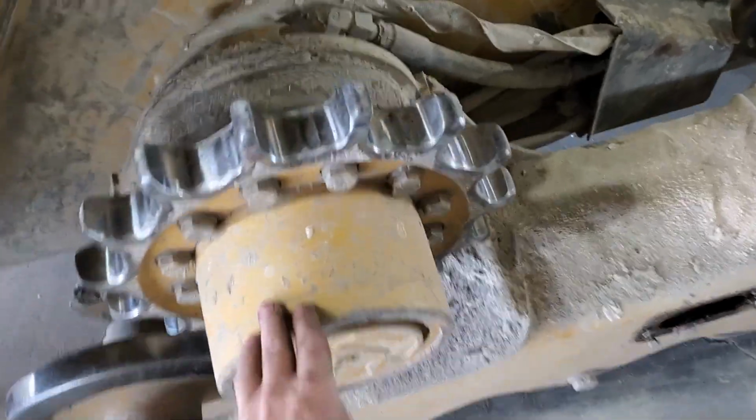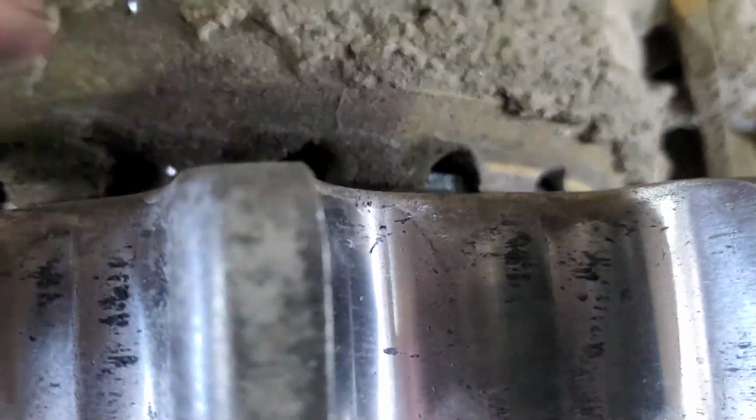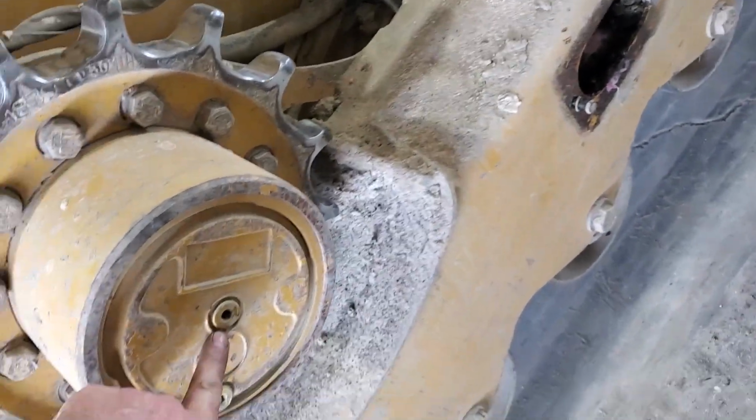So I can definitely hear some clunking sound coming there at a high rate of speed. And if you look, that seal down in there is wet, which makes me think that there's probably no fluid in this final drive. I'm going to take that plug out and see if we can see some fluid.